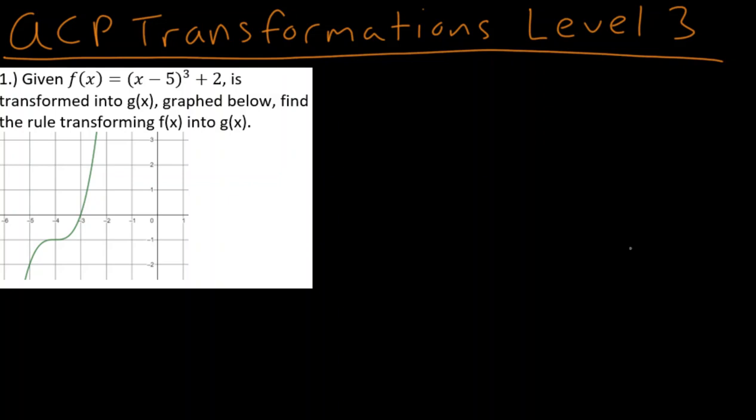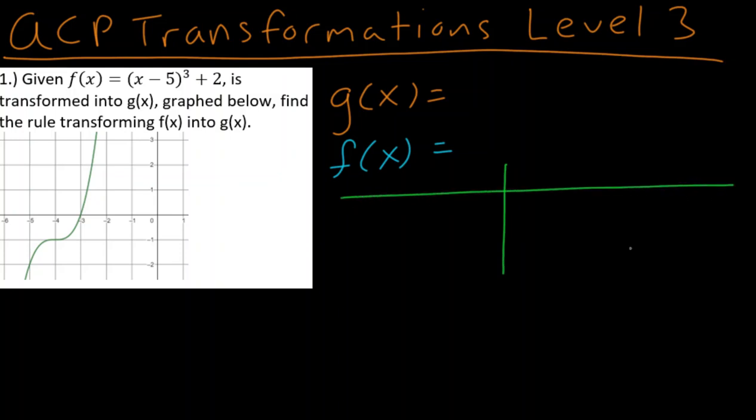In our last video, we discussed what about when we're given g of x, and g of x is some function, and then we're given some function f of x. What we wanted to do was build a 3-column table, and then we could find the changes in a by using division. We could find the changes in our negative h value by using subtraction, and we could find the changes in our k value by using subtraction as well.